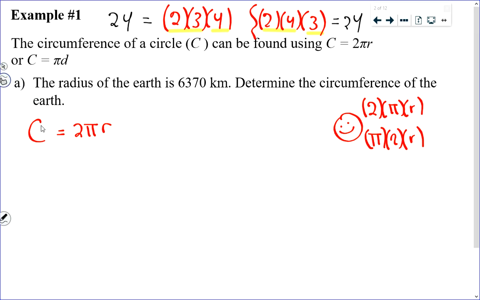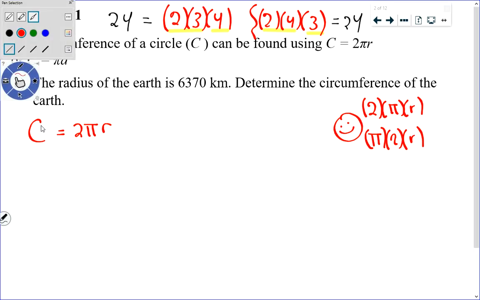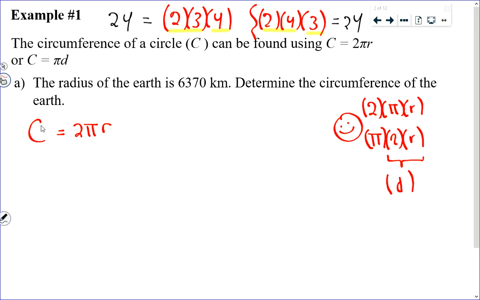Again, I'm teaching you something that's not particularly important to this lesson, but it will be important in other areas in math. How is this even useful, though, in this lesson? Well, all I did was I switched the order of the 2 and the pi and the r, and now what I can do is recognize that 2 times the radius of a circle is the diameter of the circle.